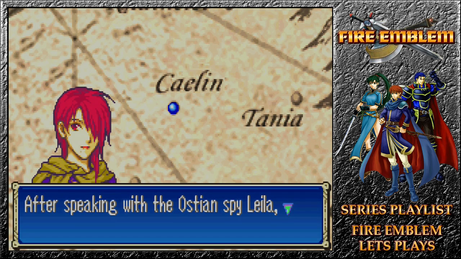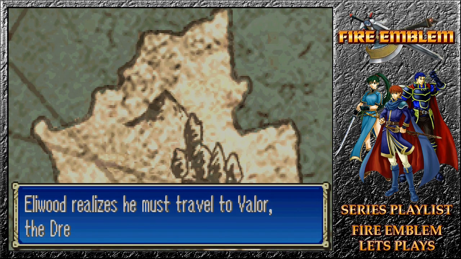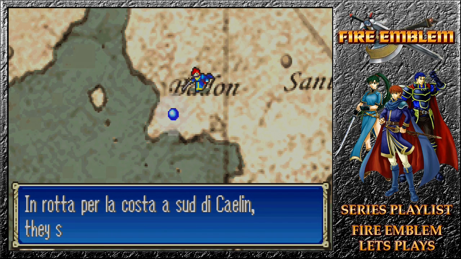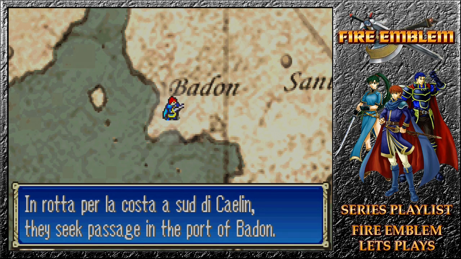After speaking with the Ostian spy Leila, Eliwood realizes he must travel to Valor, the Dread Isle. A small island located south of Lycia is said to be home to the Dragon's Gate. In Caelin, they seek passage in the Port of Badon.